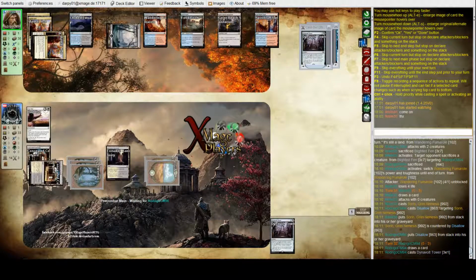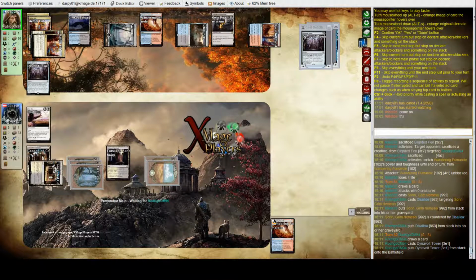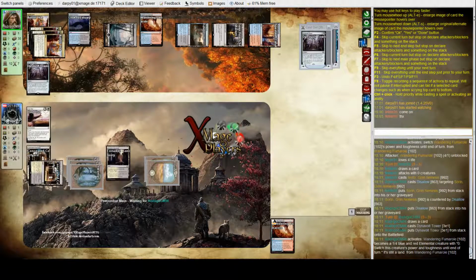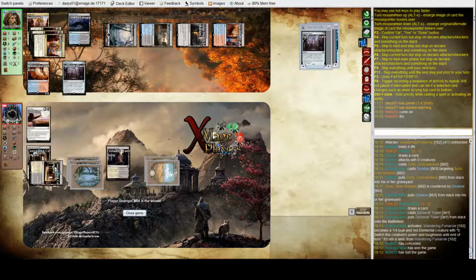Oh, he drew a Dynavolt Tower for the turn. 2, 4, 6, 7. He's got enough mana to activate the tower once here. Okay, so he's going for lethal right now. If Felix doesn't have a removal spell, then he's dead. Because this is going to do 4 damage, the tower can finish him off. Well, either way, he's dead. He doesn't have the mana to play that. And Rodrigo wins the match in standard 2-0.